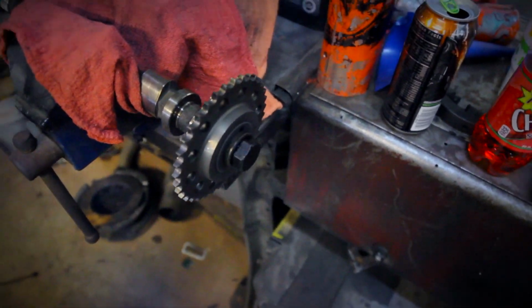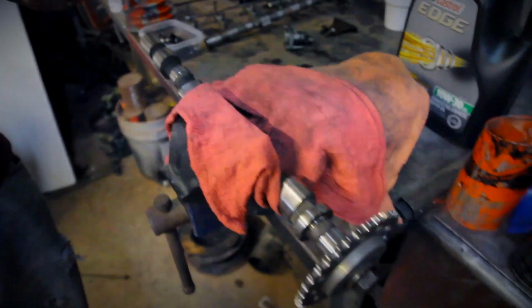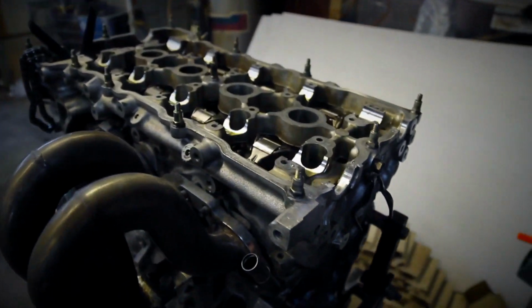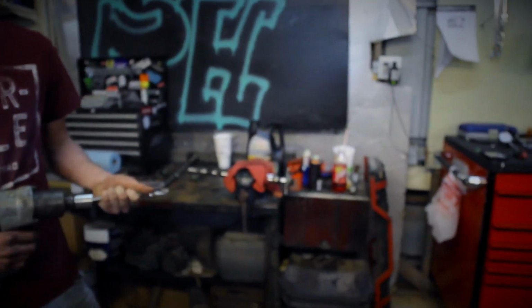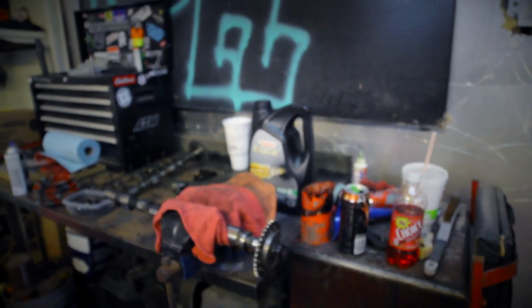So what we're going to do is I'm going to flip the camera right fast. We are going to try and take the cam gear off. Whoa, it's not secured. So yeah, we're going to try and pull the cam gear off to make it easier to put the cams into the SR and have everything bolt up easier. And yeah, so we're about to pop this gear off. Hopefully it comes off. That's what we're going to do.